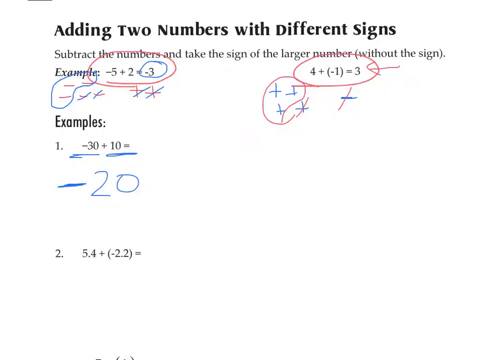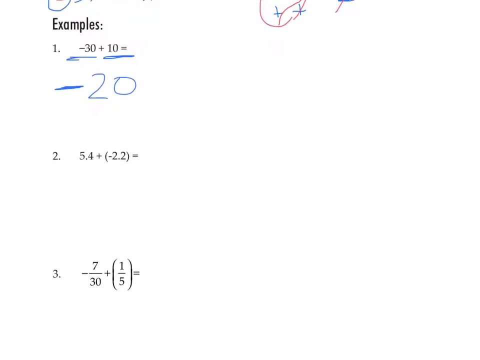So when you get down here to decimals, you know what you're supposed to do because they have opposite signs, or different signs. You're supposed to subtract. So we're going to subtract 5.4 minus 2.2, and again lining up leaves us with 3.2, and then we take the sign of the one that had the most, which was the 5.4, and the sign for it is positive, so this is positive 3.2.